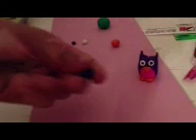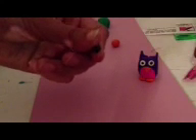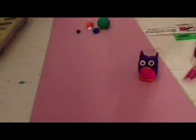The materials you'll be needing are, of course, a clean workstation and clean hands. An eye pin if you decide to make it a keychain or something. A fairly large amount of whatever color you'd like for the body of your owl — mine was purple but I'm going to make it green. A little bit of whatever color you want for the tummy — pink in that case, but I'm using blue. A little bit of black for the pupils, white for the outside of the eye, and orange for the beak and feet. You'll also need some sort of cutting device — I'm using Sculpey 3 clay tools and an X-Acto knife.